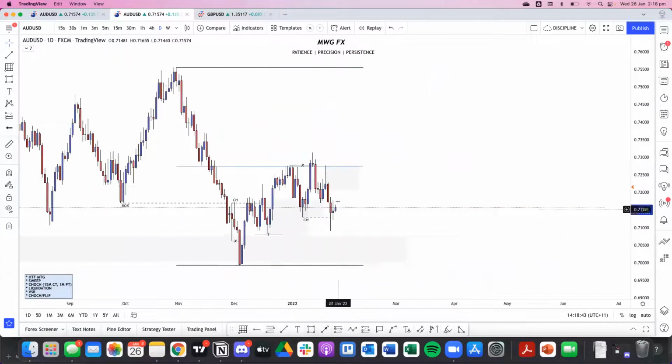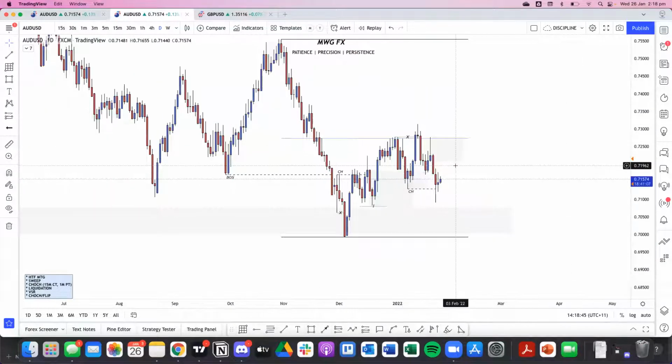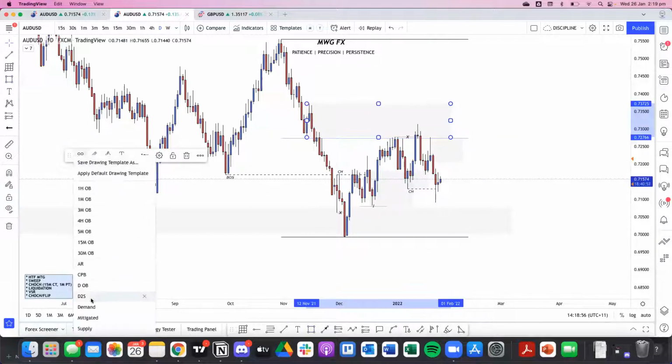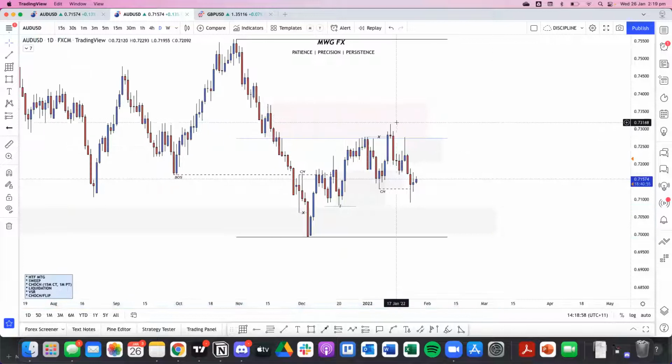So we have our daily range. We know that we've had a shock to the downside. We've fulfilled 50%. We've mitigated supply. So we could look at this whole pivot supply here. Okay, price has come back up into almost 50% of that zone. We can obviously refine this if we were to drop down.